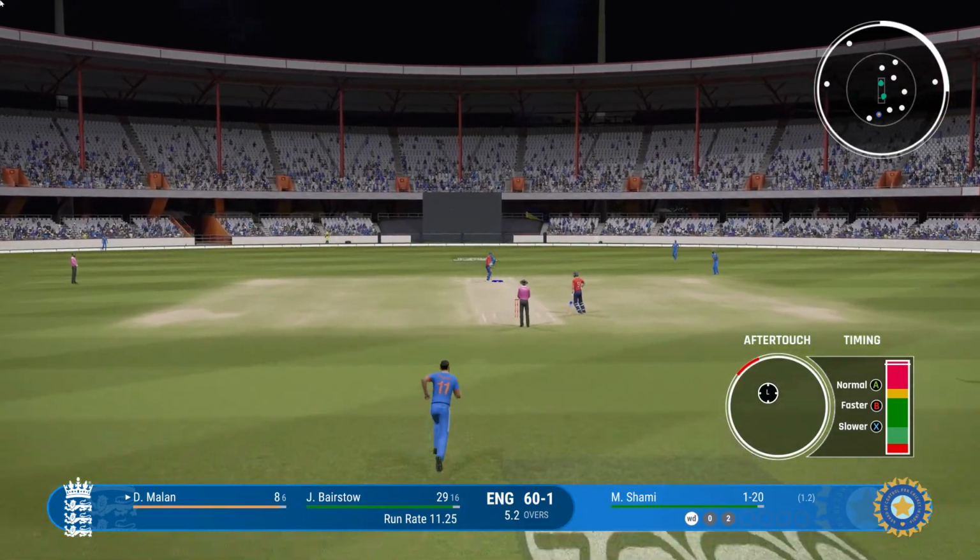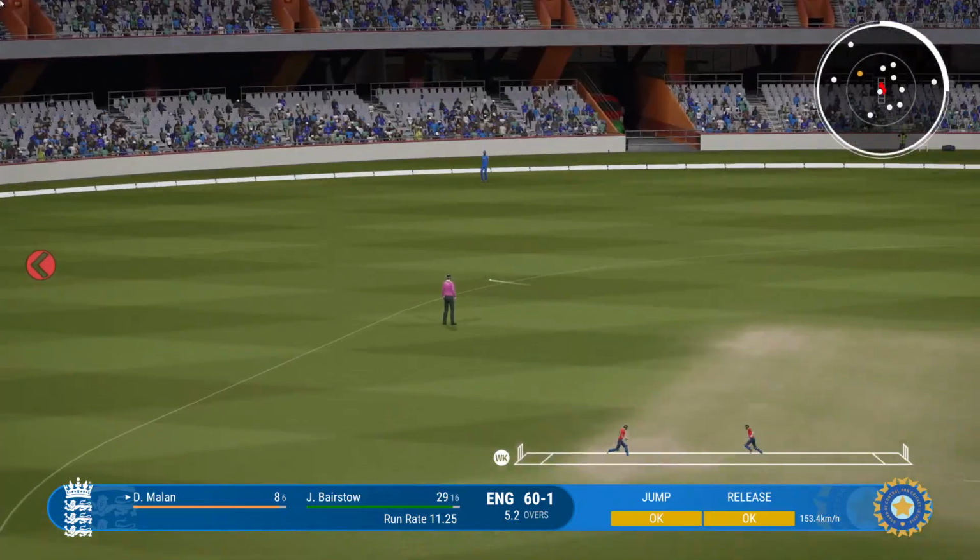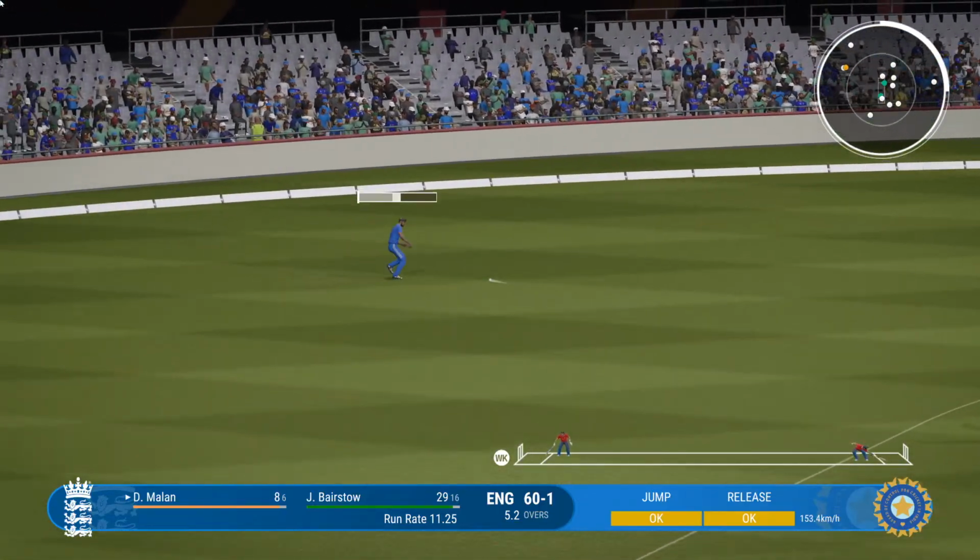It's so crucial. You've got to follow up that last delivery and keep the batter under pressure. Over the infield with a cracking shot.